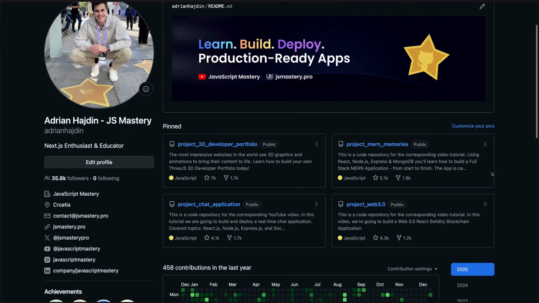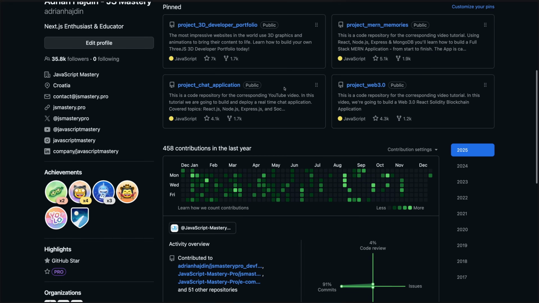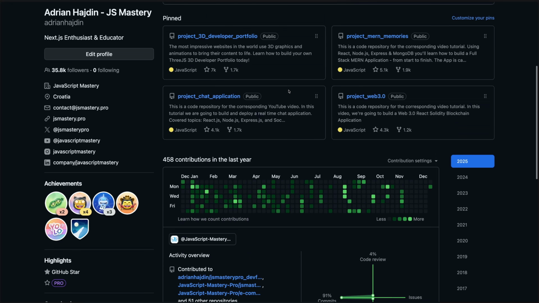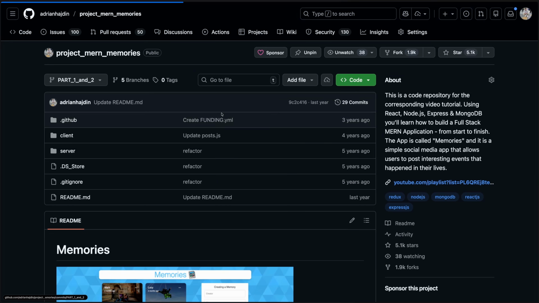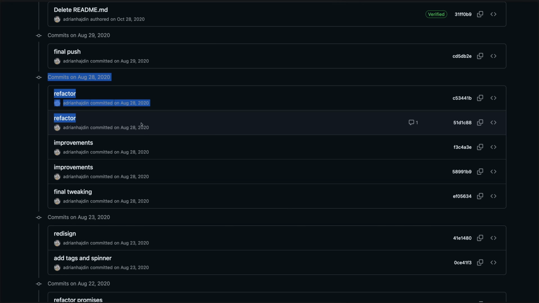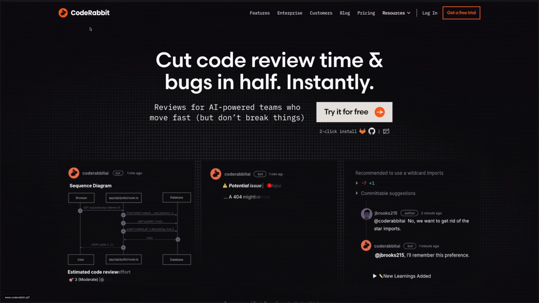Because sharing your work makes all the difference. Potential employers, clients, companies, and other developers can find you like this and check out your work. Not only does this allow you to keep track of your commit history and show everybody that you're the one actually doing those refactors, but it also allows you to include CodeRabbit right from the start.